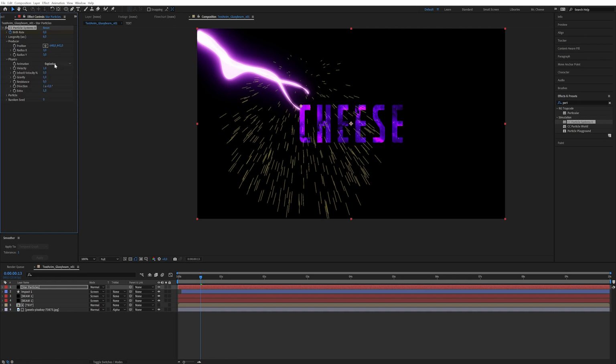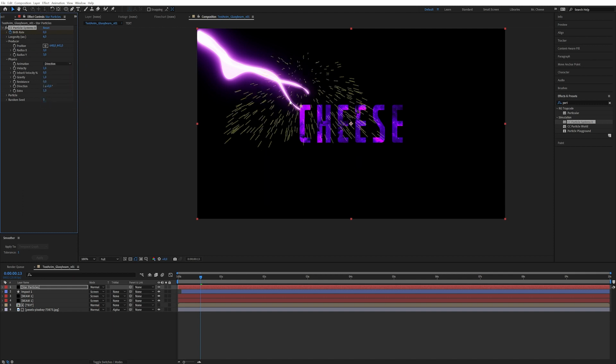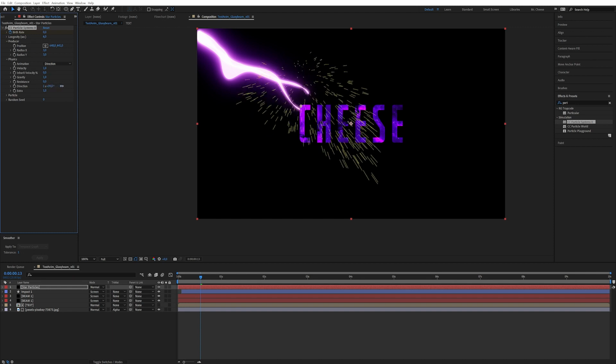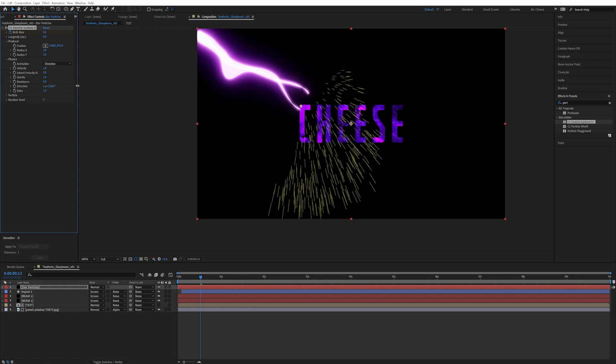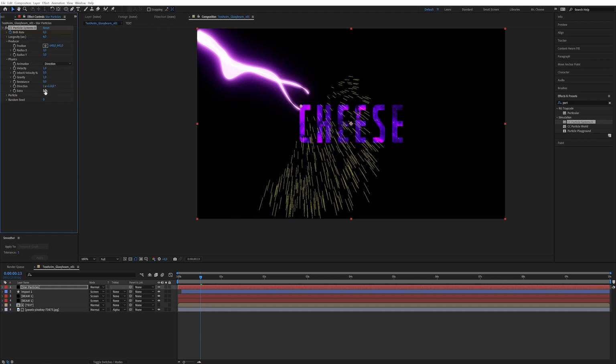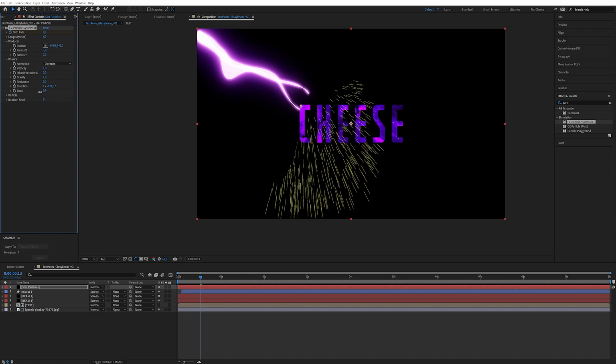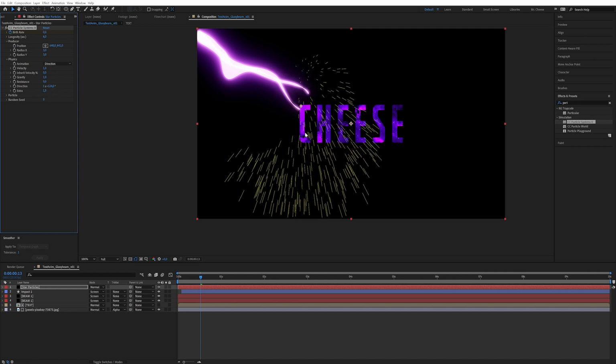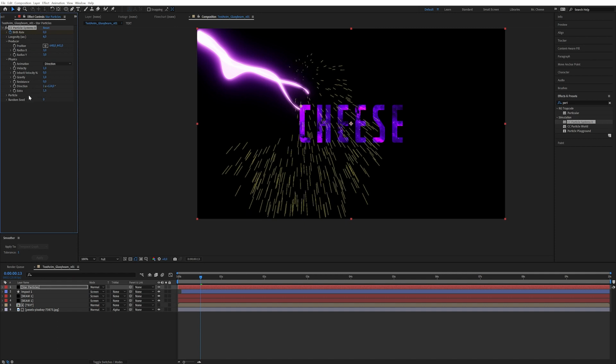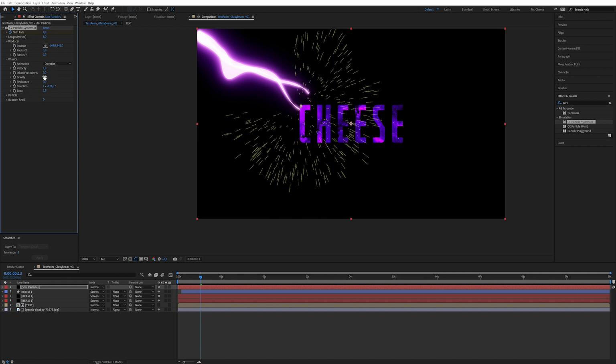And let's go down into physics here. And let's say direction, because we want it to follow the same direction which the lightning is hitting. And just move this bad boy, something like this. And if you change the extra, it's going to change how much the arc is, arcing from the original position. So something like this. And I'm going to set the gravity to 0, because this is space, there is no gravity. And go over into particle here.